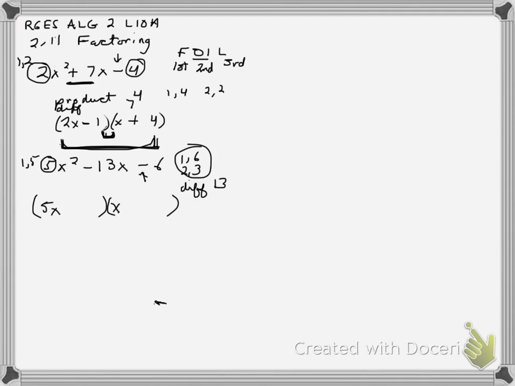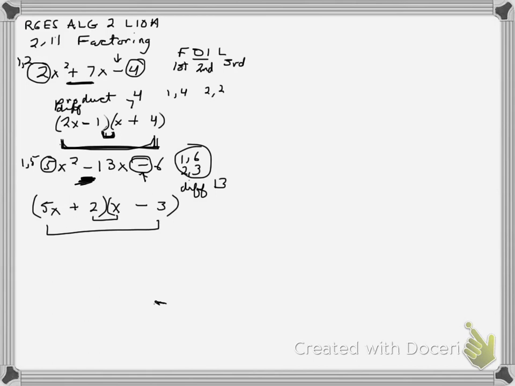You probably would do it in your head, but if I did a 2 here and a 3 here, I would get 15 and 2. That would give me a difference of 13. So I know because of this negative that my signs are different. I know because of this negative that the larger combination, in this case the outer, which is going to be 15, has to have the negative sign associated with that, and the other one would have the positive sign.